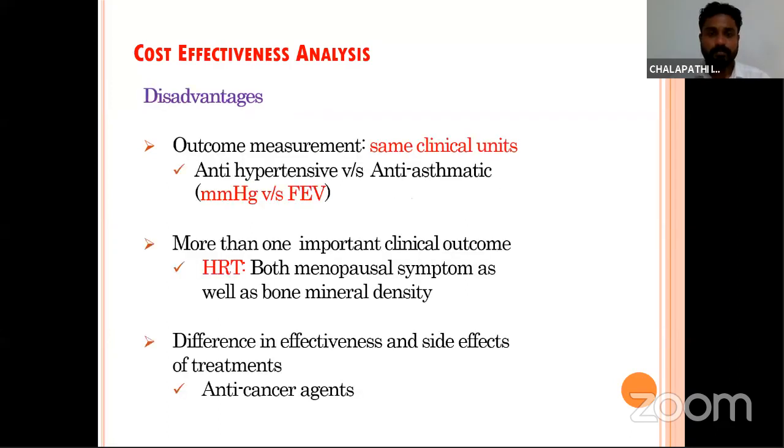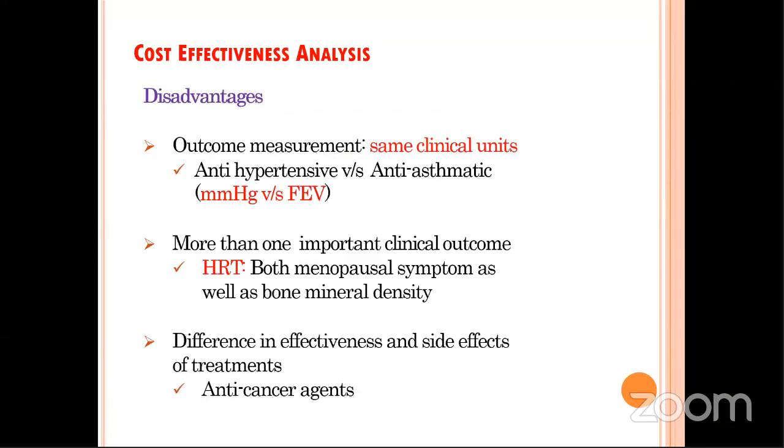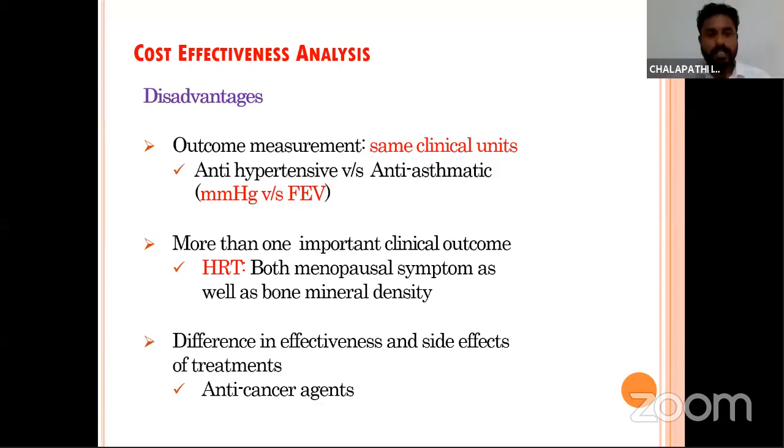The disadvantage is that, as I said before, you should have the same clinical outcome. The outcome should be similar in terms of what you are going to measure. You cannot compare an antihypertensive with an anti-asthmatic. Both drugs should be antihypertensive or both should be anti-asthmatic. You cannot compare one outcome with another outcome. The outcome should be common for both.